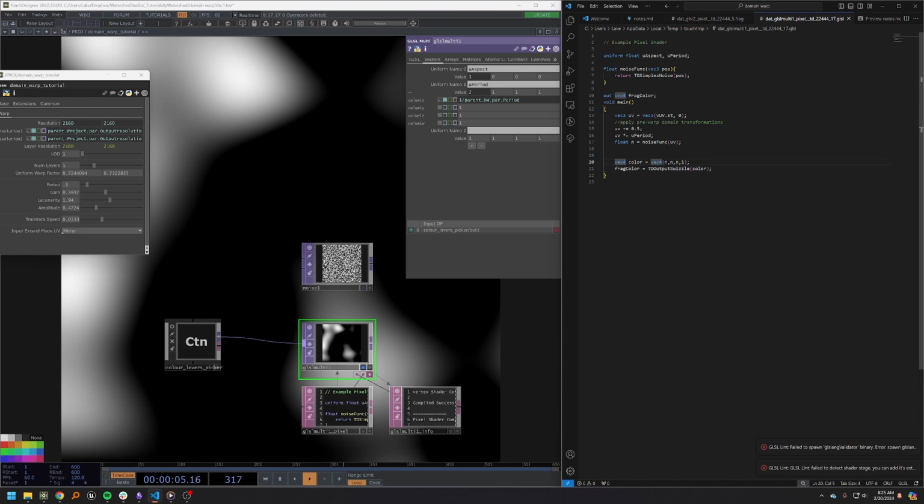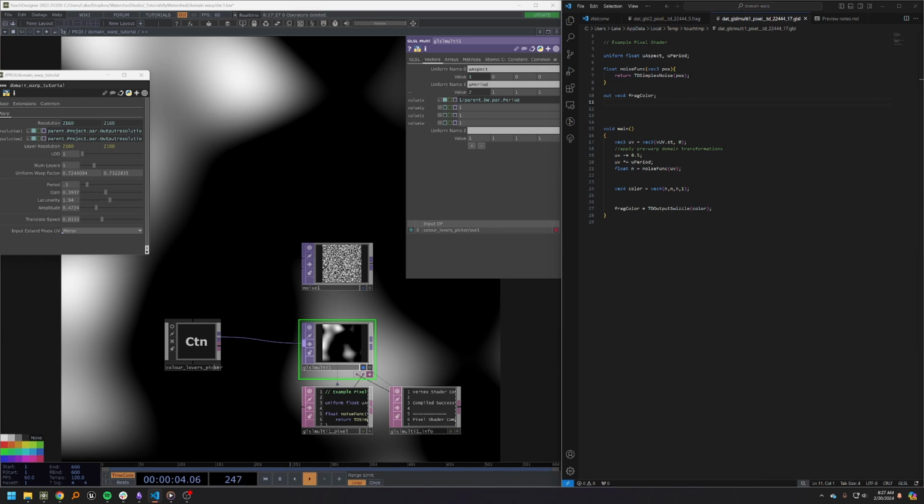And so now we have something working that will be able to pull in our domain, apply a noise function to it, and then return a value of our noise. So this is great, but this is just returning our actual noise itself. We need to be doing something a little bit different.